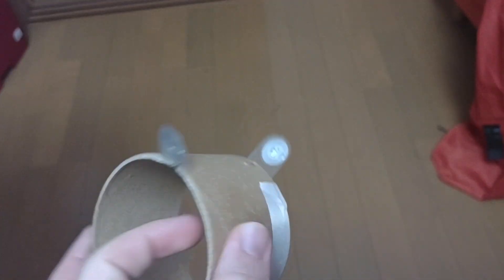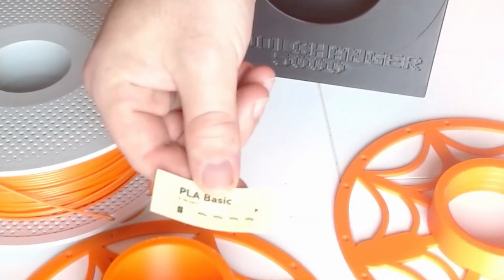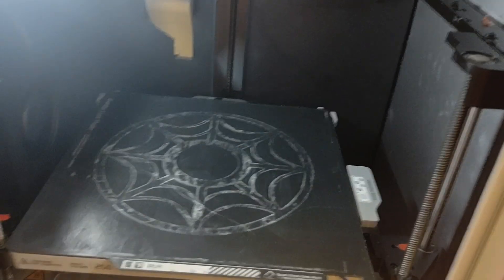But here's the weird thing — this spool? Nothing special. I initially assumed that it would be custom-made for the filament it came with, that the RFID tag would be stuck somewhere on it, and there would at least be a label telling you what the material and color was. But no — the RFID tags are on the cardboard core of the refills themselves, there is no tag denoting what color the filament is, and even the material is just a sticker that comes with the refills anyway. This thing is essentially just a specially shaped piece of plastic.